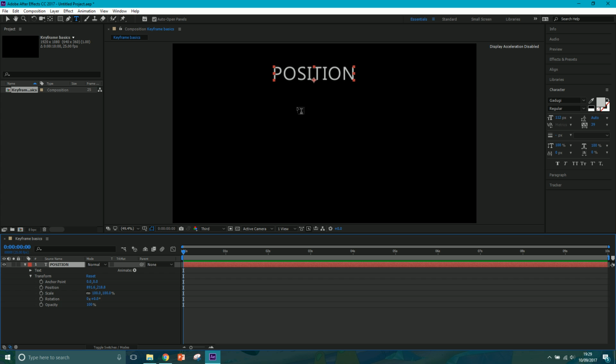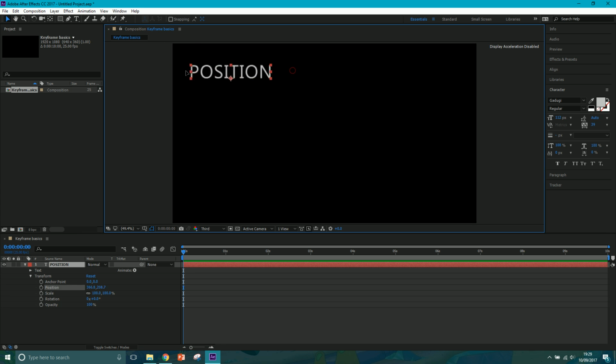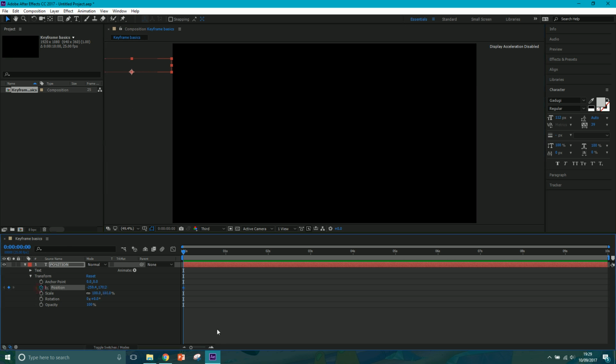And you can see next to each one we've got this little stopwatch, and that'll set a keyframe. So what I want to do is drag this off because I want it animating in like that. Okay, so I'm going to drag this off because this is where it needs to start. Now, the way I tell the software this is where I want the text to start is when it's in position, I'll click the stopwatch, and you'll see now that I've got this little blue diamond, and that's saying when this line here is going to play through this line, and it's called the current time indicator, but don't worry about that. So it's saying when the line or time indicator is on this keyframe, this is the position which you want the text to be in.